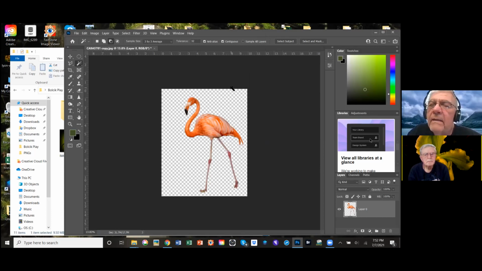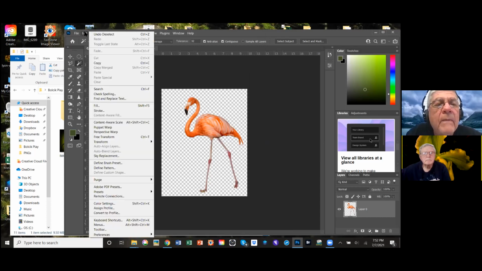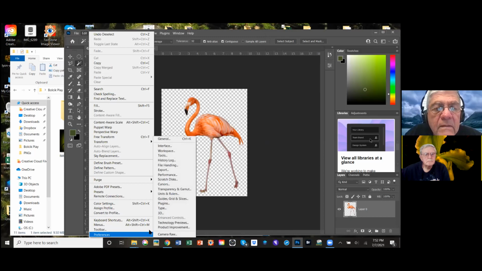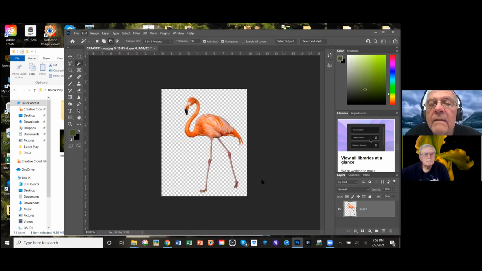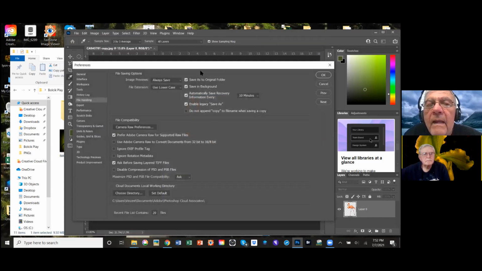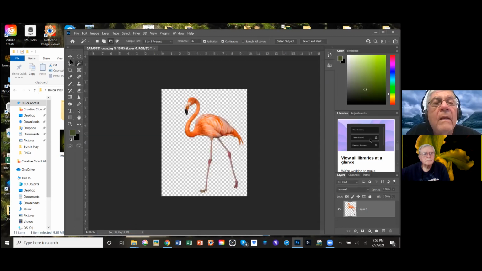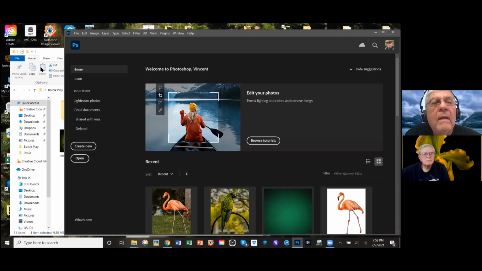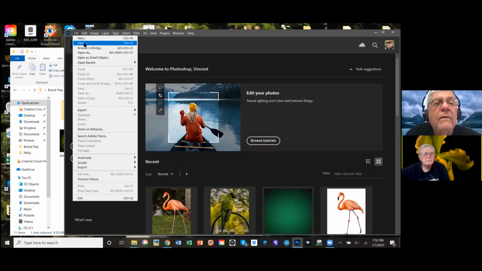And you can go back to the legacy save as very simply by going to edit, preferences, file handling, and then make sure that enable legacy save as is checked. It'll go back to the way you used to. Okay, I'm going to close this image and I'm going to bring it back into Photoshop.